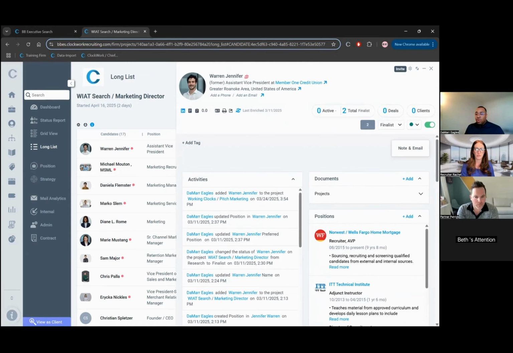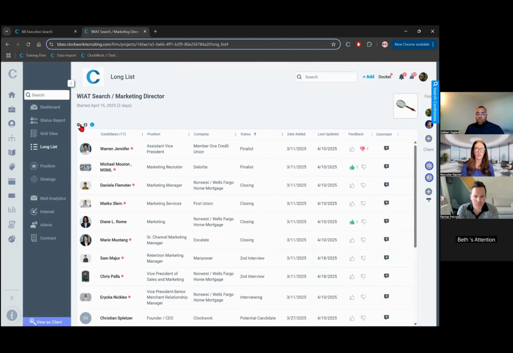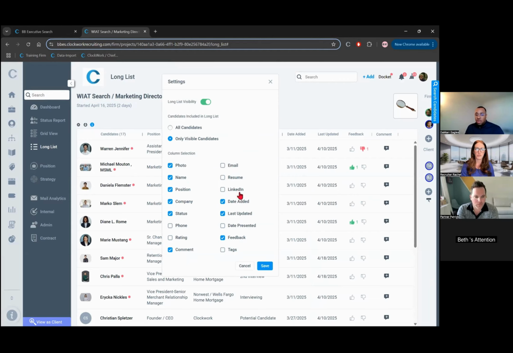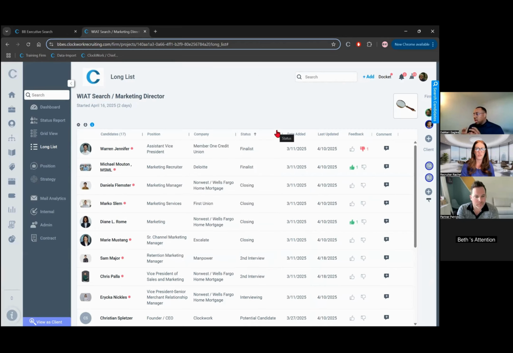Again, for the client, it's whatever is made visible here. So if the client was to click on the panel and some of these things were not made visible to them, then the panel will be a lot shorter and a lot smaller, right? So it's all about what you made visible, but they can simply click on the name of the person and open up that panel from their end of things.